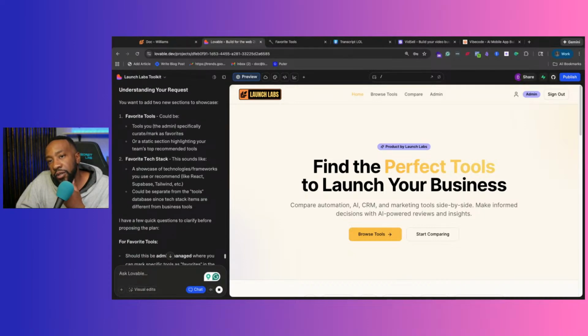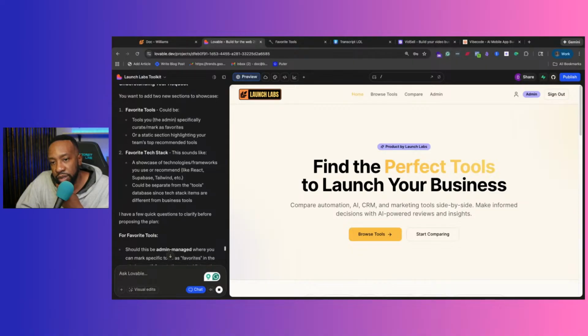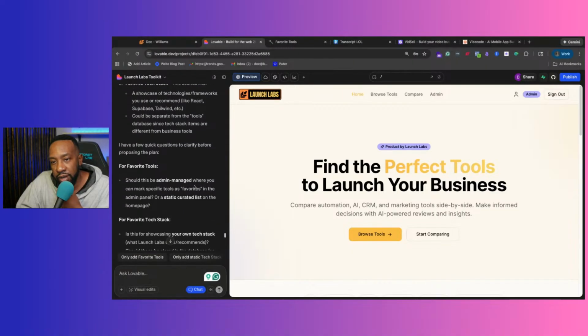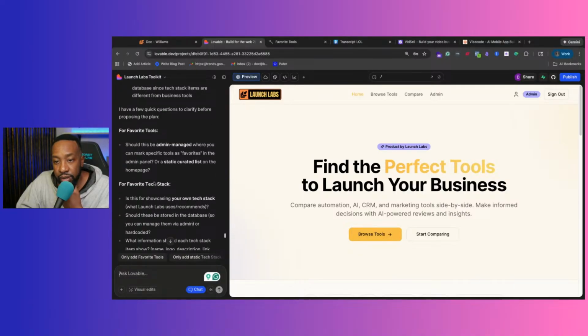We're going to say favorite tools could be tools the admin specifically curates or a static section. A favorite tech stack sounds like a showcase of frameworks. I have a few questions to clarify. Should this be admin managed or a static curated list?